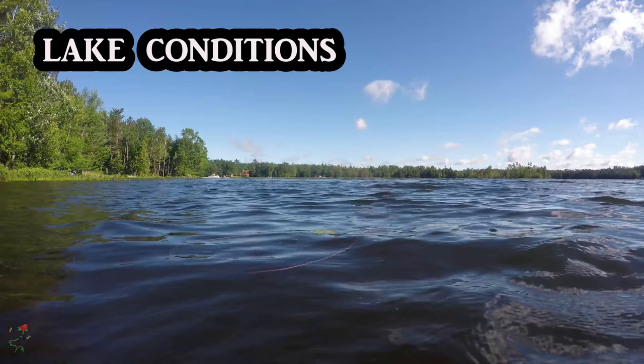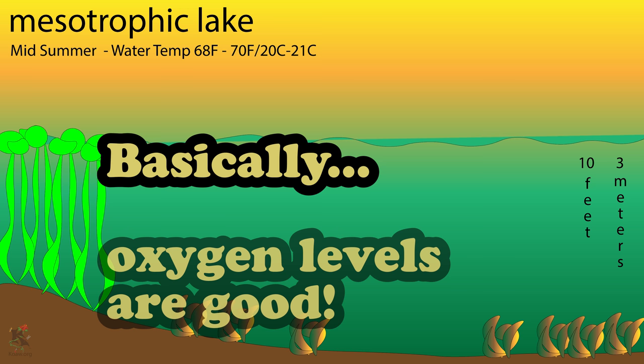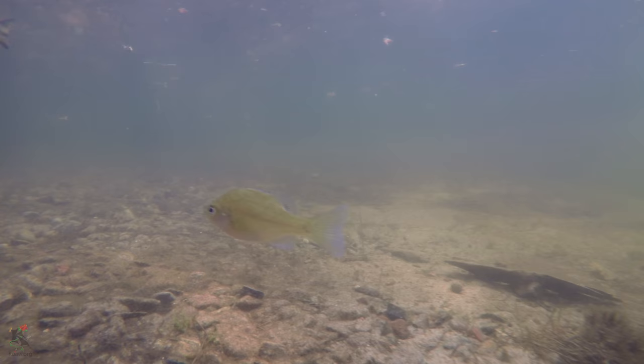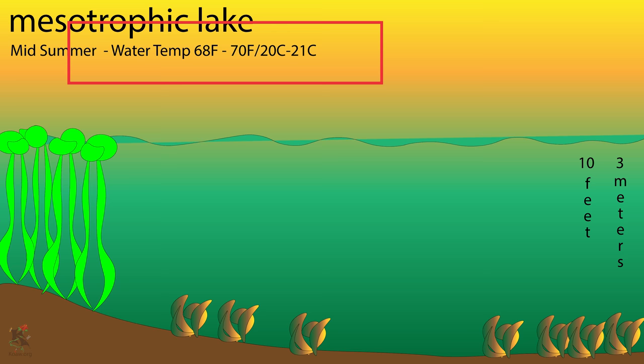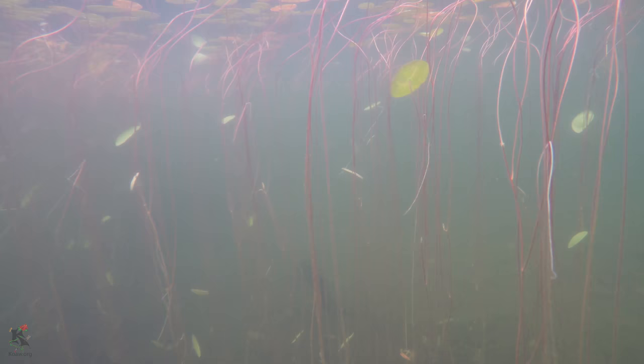This is a mesotrophic lake supporting a healthy deal of primary productivity, but not too much phytoplankton to cause excess bacterial decay from the phytoplankton's decomposition. Basically, that means that oxygen levels are fairly good in shallow waters and many fishes of many sizes are not too limited by depth. Also, the temperature in these waters wasn't too hot, ranging from about 70°F near the shore and 68°F around 12 to 15 feet in depth. The big fish really don't tolerate hotter temperatures, but at around 68 to 70 degrees Fahrenheit — 20 to 21 degrees Celsius — you could find some really big bass just strolling the shallows for small prey.